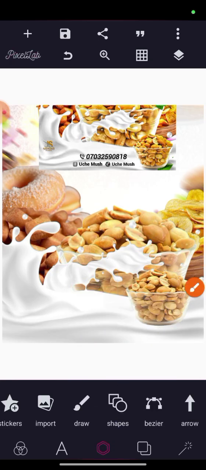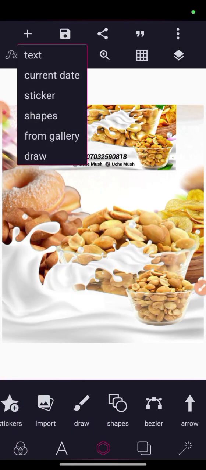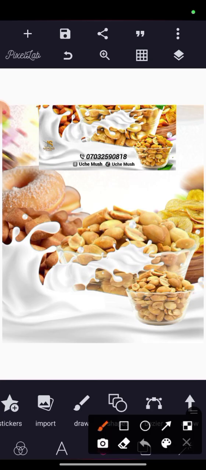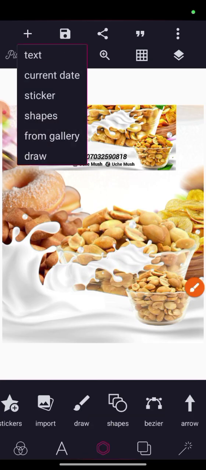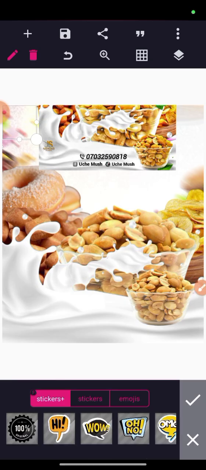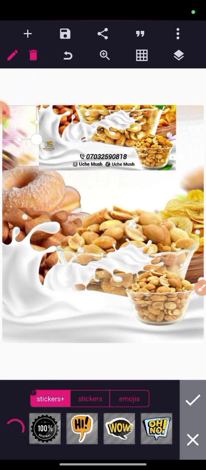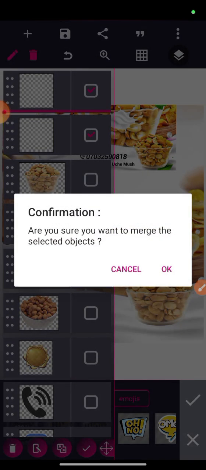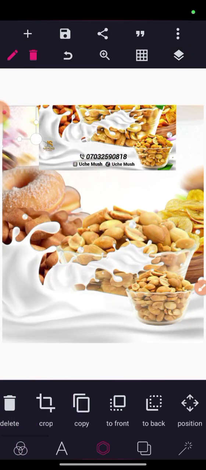So after such, then come over to sticker. This is sticker, click here. If you want to bring this sticker that I want to bring out, come over here, click there. You will see sticker. Then once you click on sticker, leave it that way. Then click again on sticker, leave it that way. So just have to lock both, merge them together. Sorry, it is called merging. So merge them together. So you will see something.